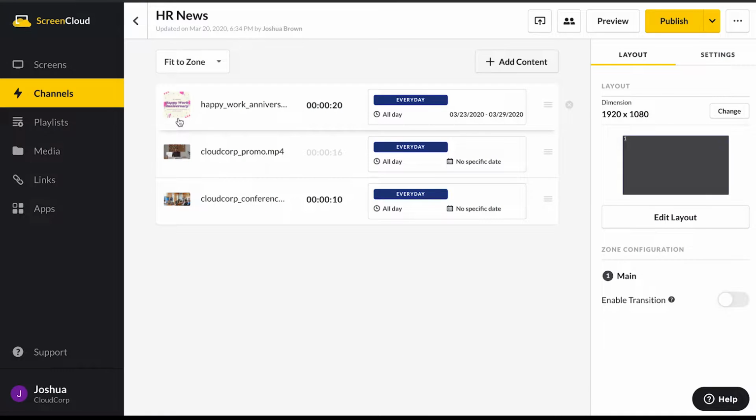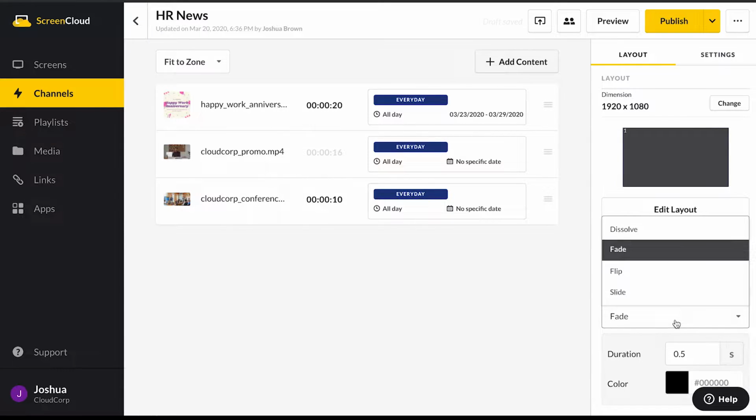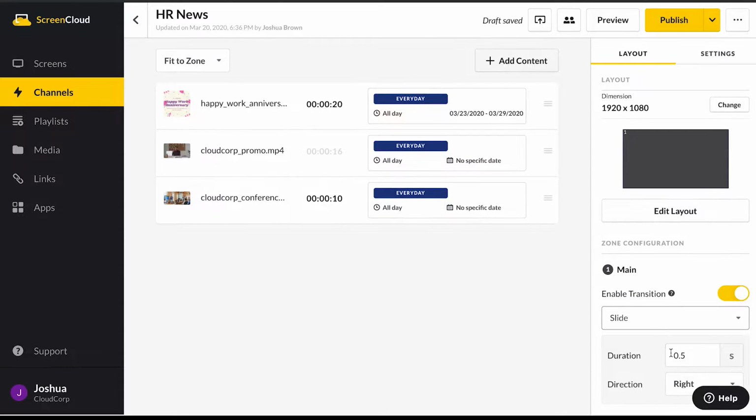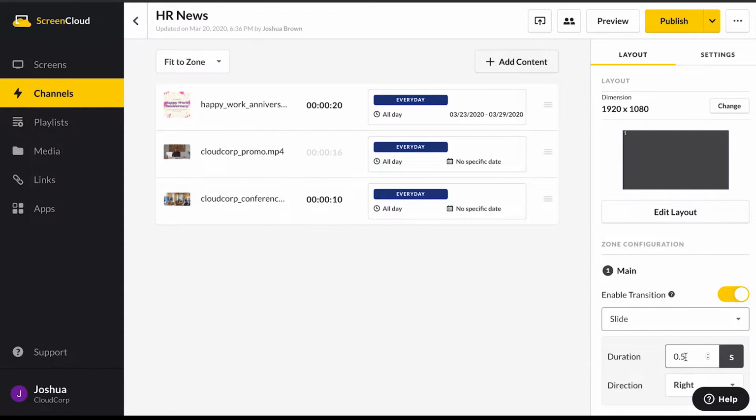Another new feature is a way that you can set the transition between each individual piece of content within your channel. So for example, when you go to your screen configuration panel here, you're going to see enabling transition. So I'm just going to select enable transition, and then you get a different option for the way that you want it to transition. So I'm actually going to use slide, and the duration between the transitions, I'm going to keep it at 0.5 seconds, and I actually want it to come from the left. Great. Now that means that every piece of content that you have will transition in this. And again, you can set this differently to each individual channel that you have.